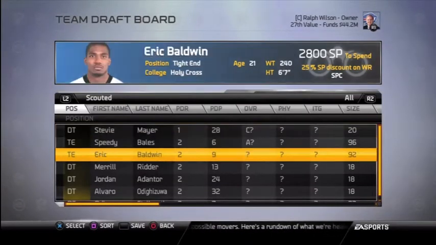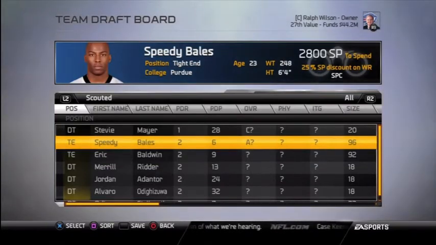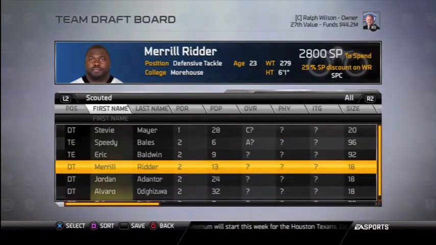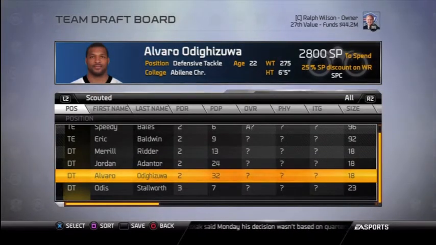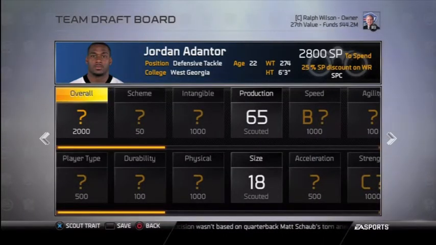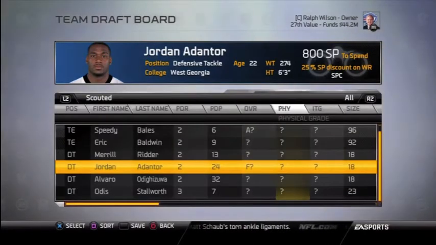Just to fill you guys in as well, Speedy Bales and Eric Baldwin are the 2 guys we're looking at potentially choosing between for the first round pick of this upcoming year, going tight end, followed by a defensive tackle. Now, last episode rather, we spent a lot of time looking at Jordan Adantor and Alvaro Odigizua. We saved up some points so we could check out the overall grade that Jordan Adantor has, and it's an F. Wow. That is shocking. Jordan Adantor gets a big fat F.